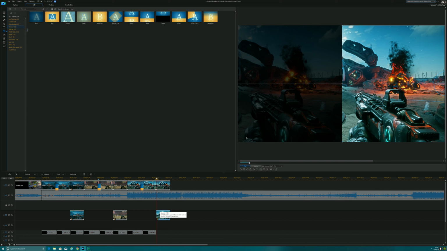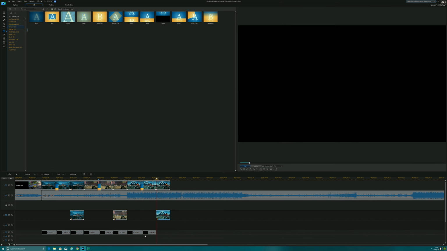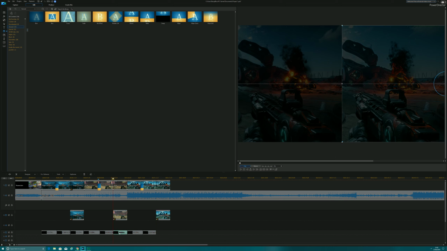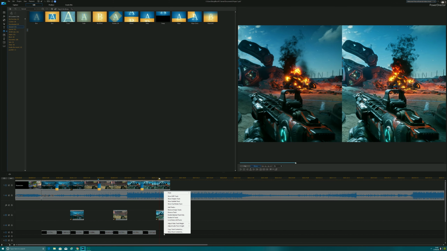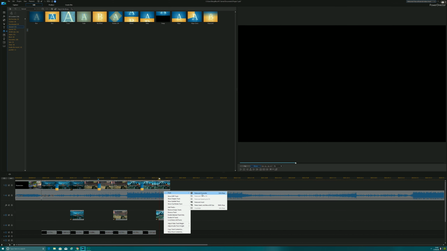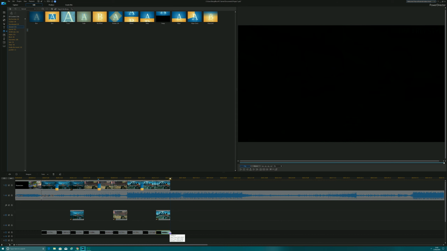So that's the top image done, and I'm going to do the bottom image now, and then I'm going to just put the label. The good thing is it's pretty much going to be a 1, 2, 3 rinse and repeat, so I can keep using the labels over and over and over again. I don't need to make new labels for every single scene. It's literally vanilla, freestyle, and vanilla and freestyle together.